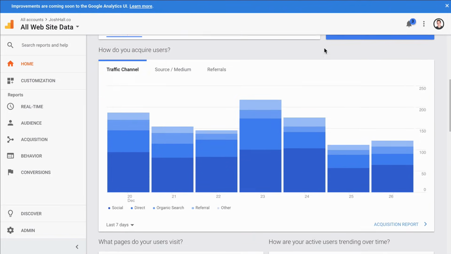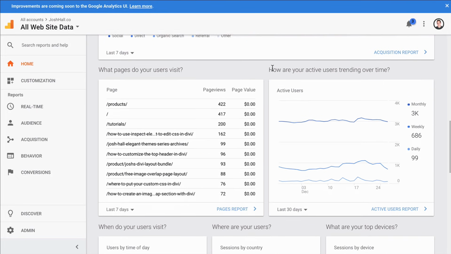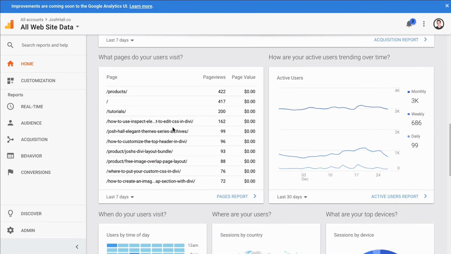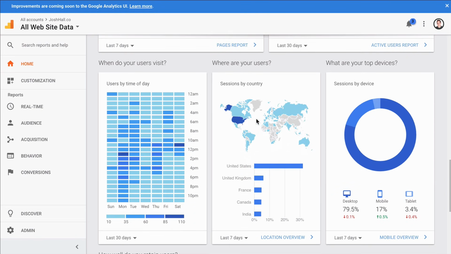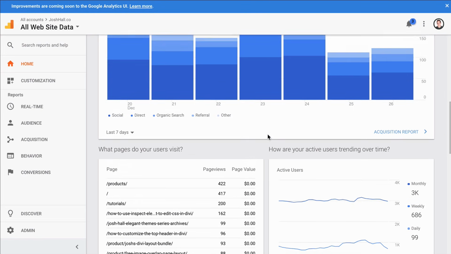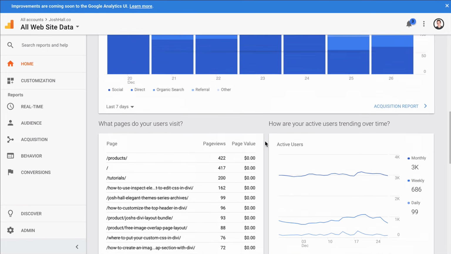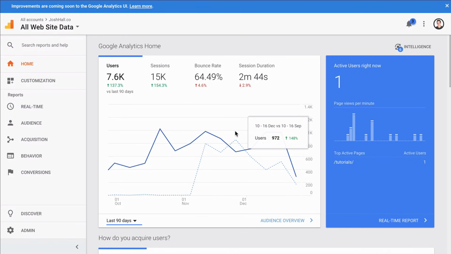You scroll down, you'll see some other stuff. You can see some basics. You can see what popular pages are over the past few days. There's quite a few things you can look at here, but I want to show you where the meat and potatoes is for all of the Google Analytics stuff. And that is over here on the left. Under reports, we have some main areas here.